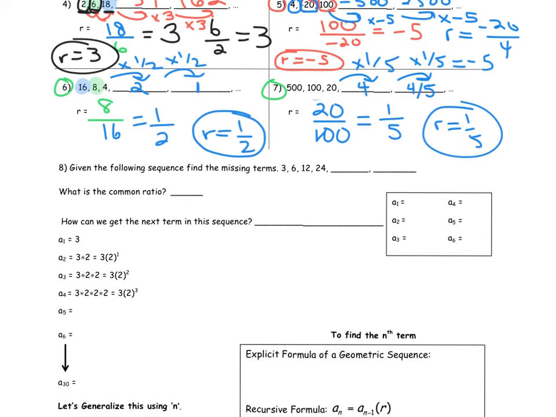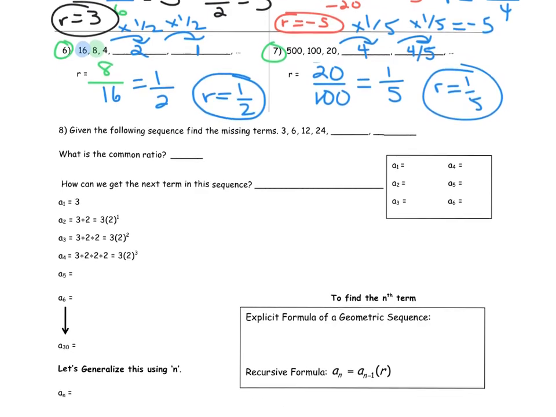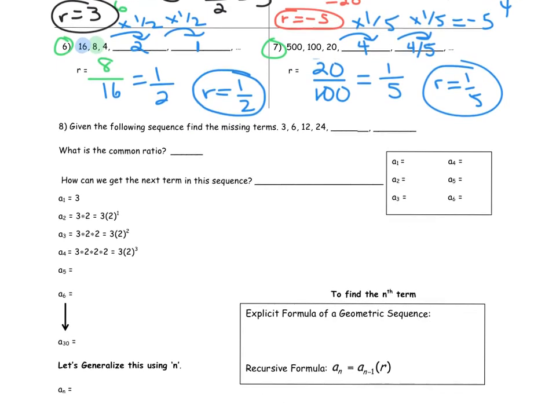So let's take a look to see if we can come up with a more standard equation here. So for question 8, we have, given the following sequence, find its missing terms. The question is already prompting us with what's the common ratio. So we already know we're looking at something geometric where we want to take any term. To get that common ratio value, we're going to take any term and divide it by the previous term. All right, so remember that. Take any term divided by the previous term.